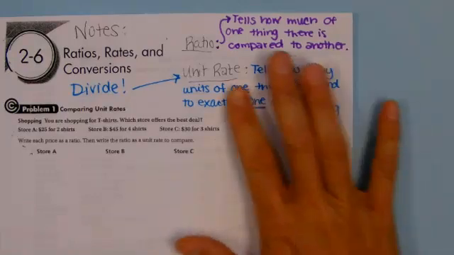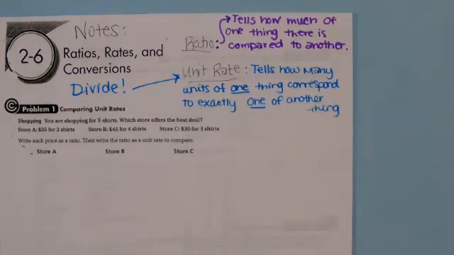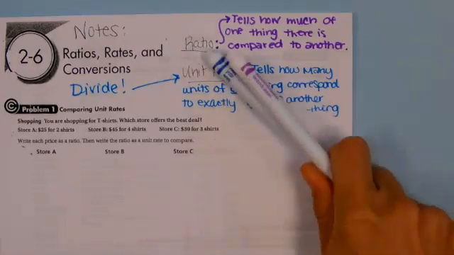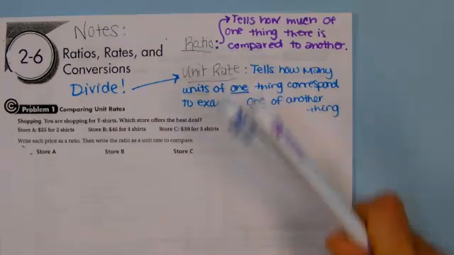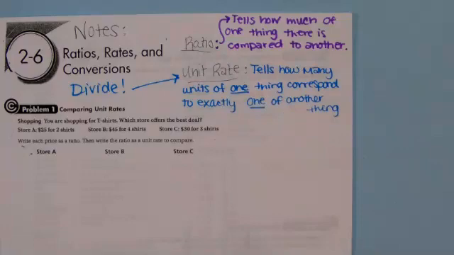So when they say the word ratio, all that means is it tells how much of one thing there is compared to another. For example, if you were talking about our classroom, maybe there are 14 boys to 17 girls, okay? And you reduce them like a fraction, right? But it can be written in several ways. Ratios can be written as fractions. They also can be written with a colon between them or with words, which I'll show you in a minute.